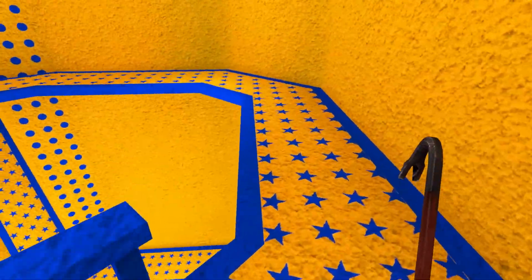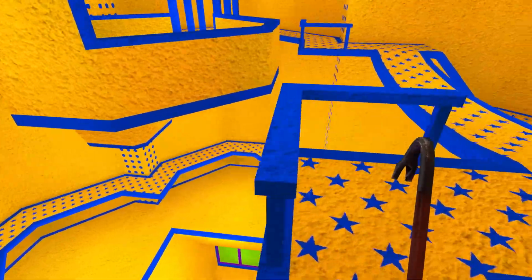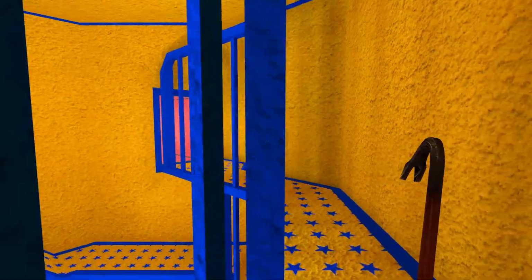I'm gonna jump down there. I'm gonna get the full experience. I did not mean to do that. I'm gonna have to take damage from here. And I just realized that my HUD's off again. Oh, there's a door right here. Ooh. Look at that. What, am I supposed to take damage for this?